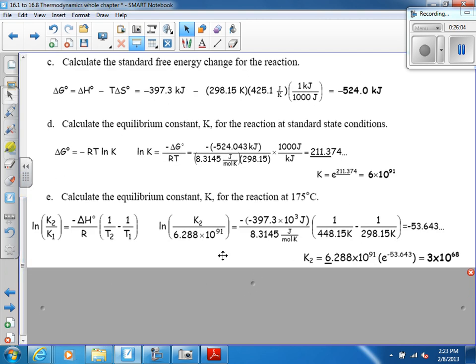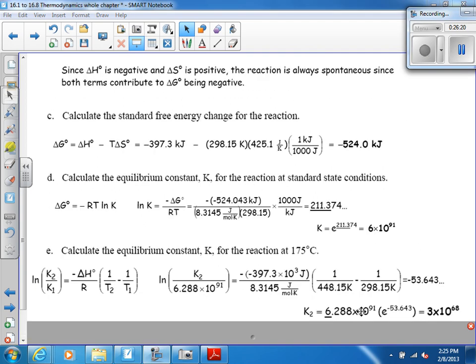Last question. And remember, to get rid of logarithms, you have to do the inverse, which is e to the power. Oh, they used a different equation. Sorry, we haven't learned this equation. You are not responsible for part E, but this is very similar to the equation ln of the rate constant is equal to negative Ea over R times 1 over temperature, where we would have the activation energy. But don't worry about this equation. However, for the next question, you're given that the K for the reaction at 175 is this, so now we have a new question.